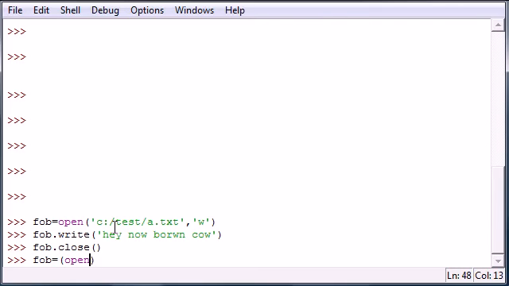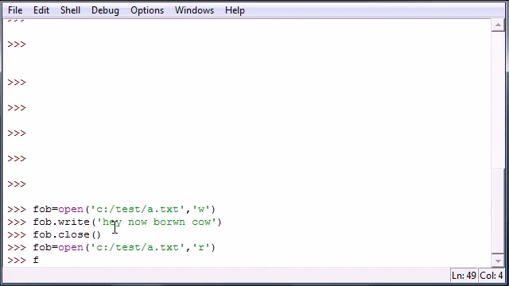Let's open, and in the parameters the first one is the directory just like before, test a.text, and your next parameter instead of W is R, since we only want to read from it this time.